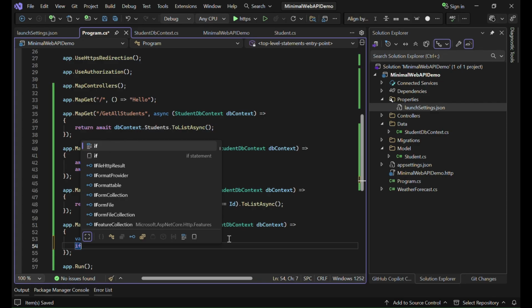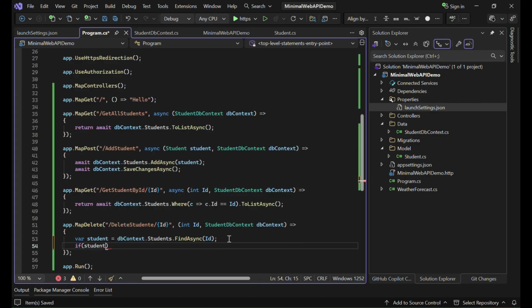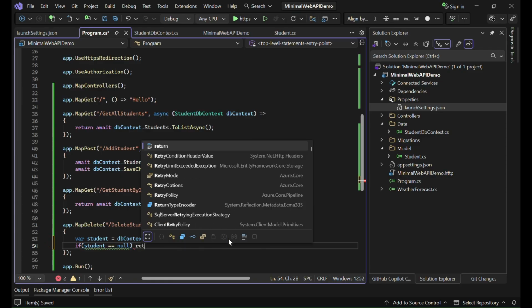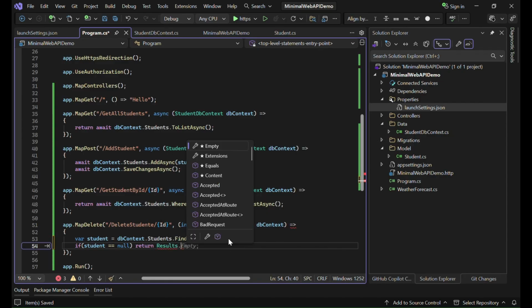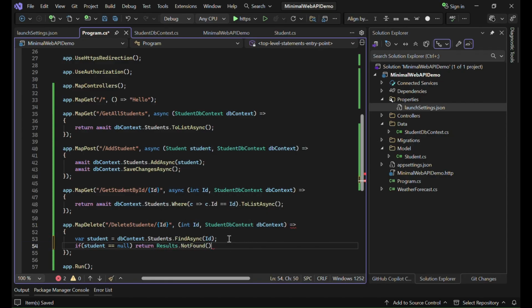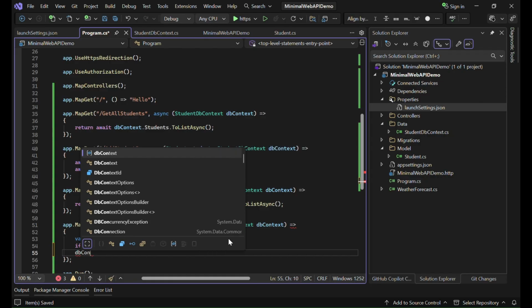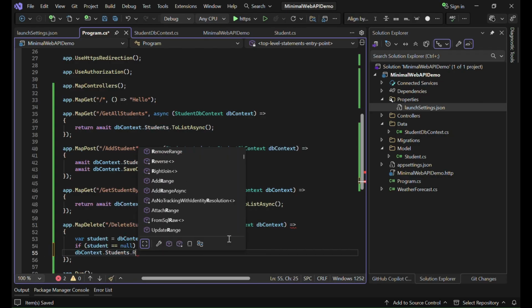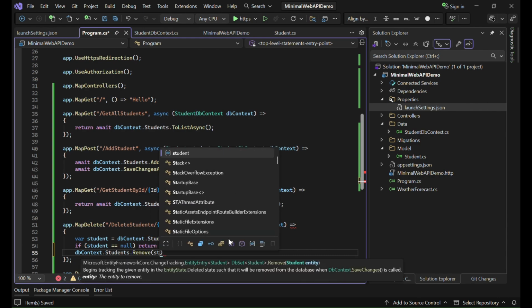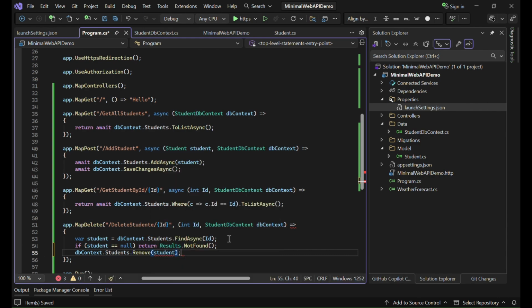We need to check first if it is null. If student is equal to null, then we'll return not found, results dot not found. And now if it is not null, we need to remove that student, db context dot students dot remove, and use that student object.